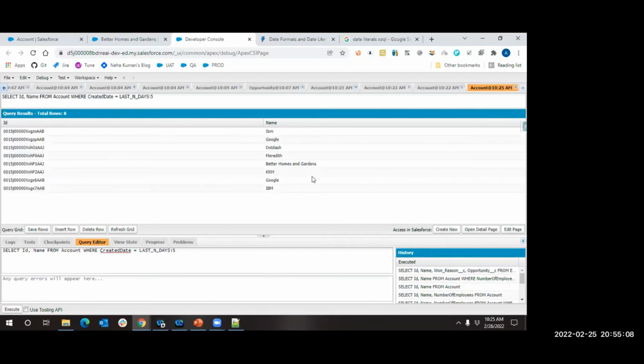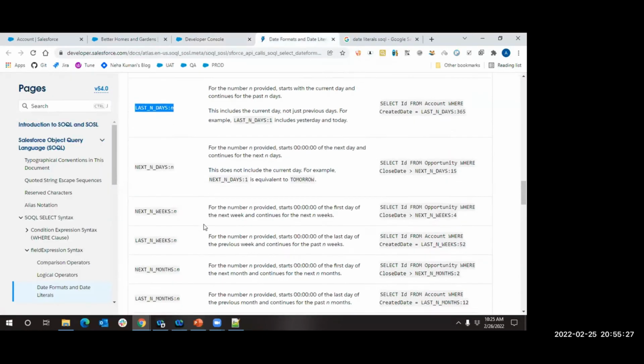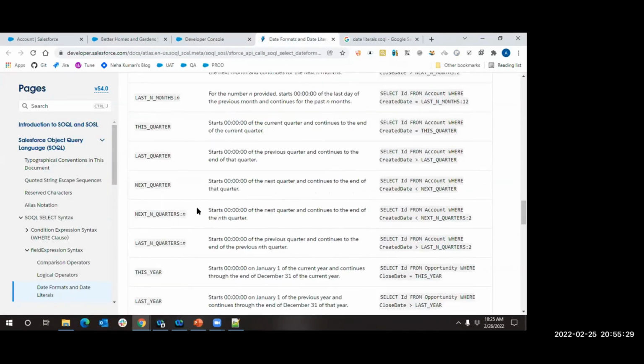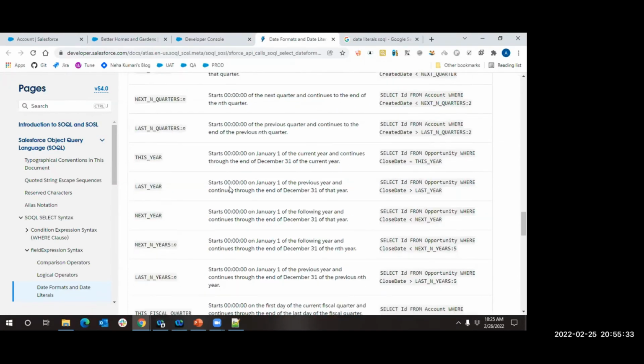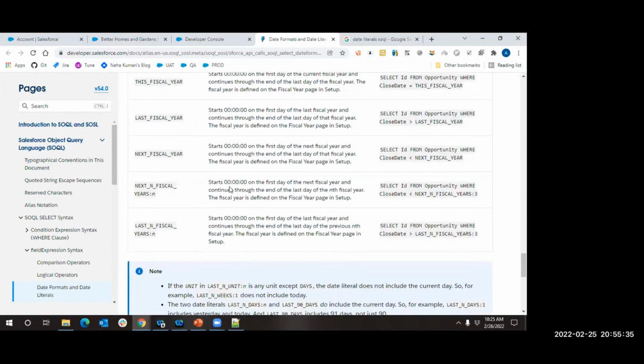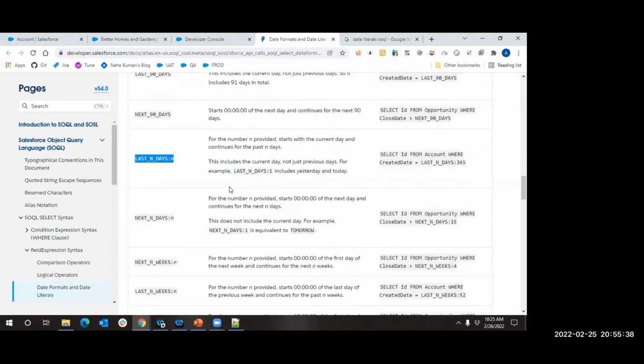So now if I click on execute, I am seeing the same 8 rows which I saw when I provided a very complex query. Now, when you compare with the effort that you had put in to write the earlier SOQL query, this SOQL query is very, very easy to remember and also to write. So these are different literals that are available for us. By making use of these literals, you can write your SOQL query in a very efficient way and make it readable. And also it will be easy for you to implement.